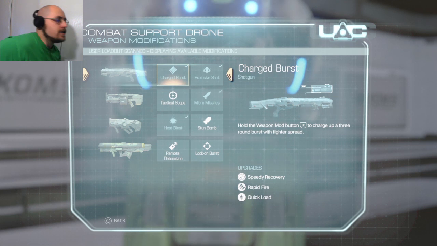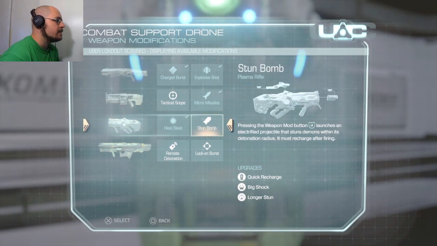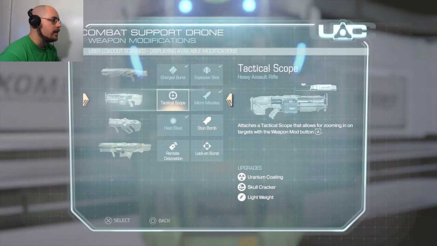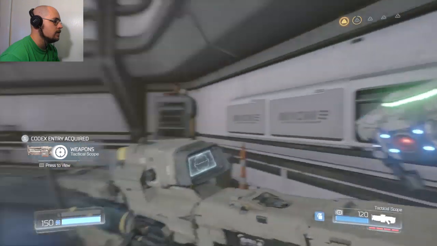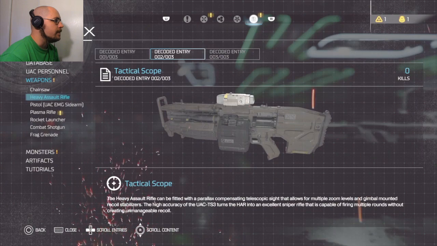Let me see. What should I do? Should I go for that or the stun bomb? Or should I go for... I'm gonna go for the tactical scope, why not? I'm probably gonna waste this, but oh well. And... Ooh yeah, sucker. Alright, let me look at everything here.